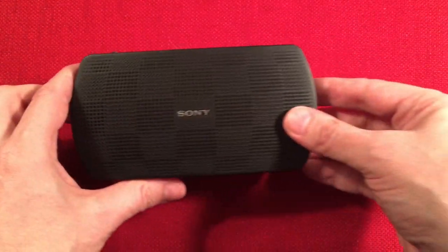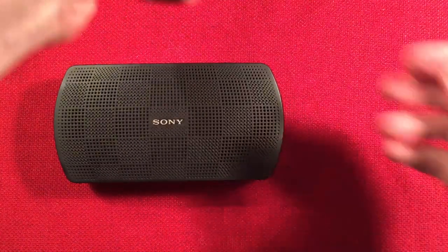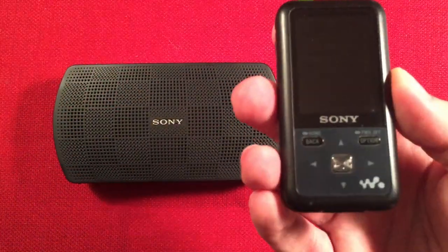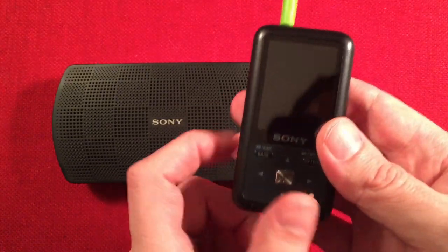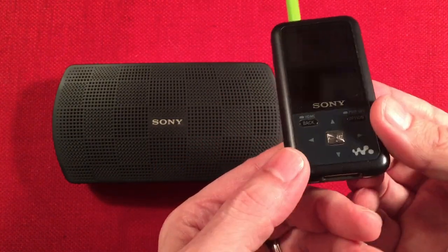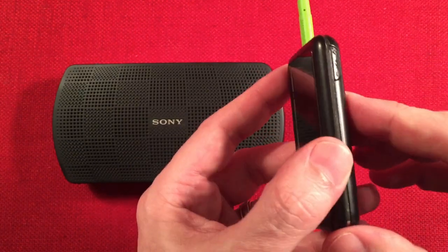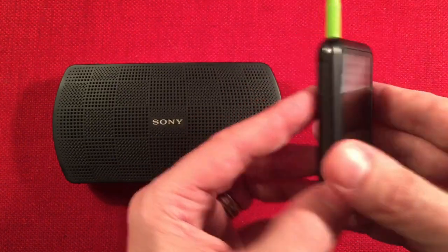So for this video, we're gonna do a little special appearance of another Sony product I have, a little Sony MP3 player. I was gonna do a video on this one in the future. It has an FM receiver in it. So I figure that's cool. Plus, it has 4 gigabytes of storage. I know that's pretty minimal by today's standards, but back then, I mean, this is old.